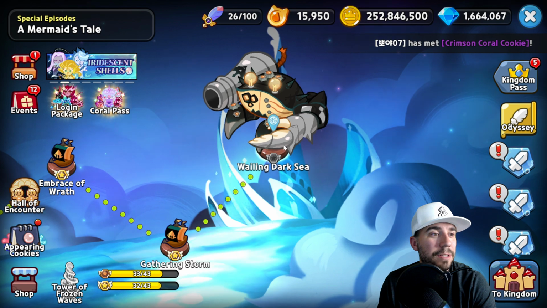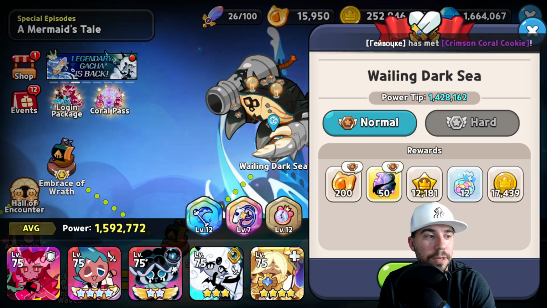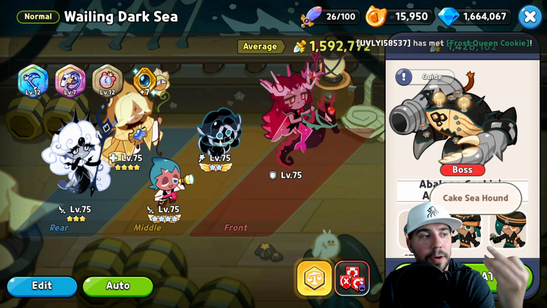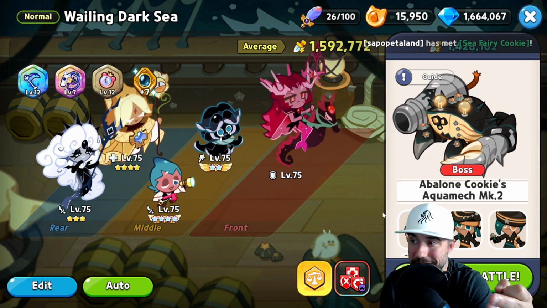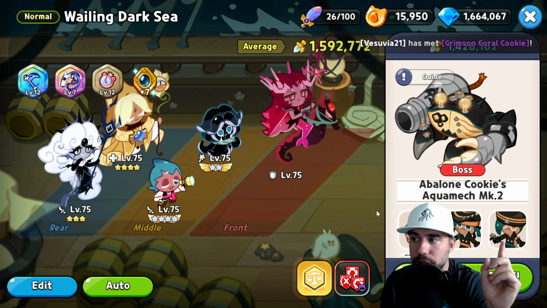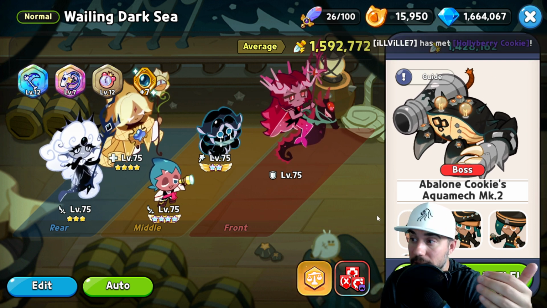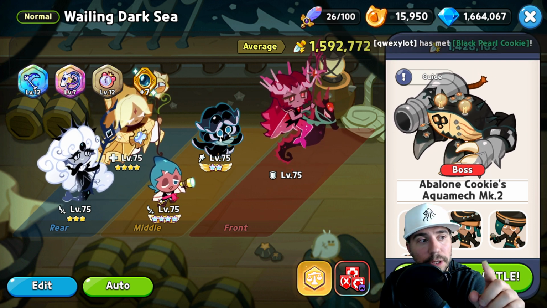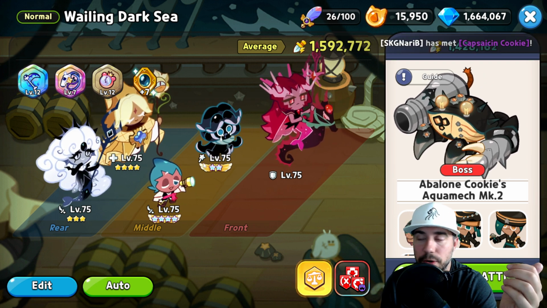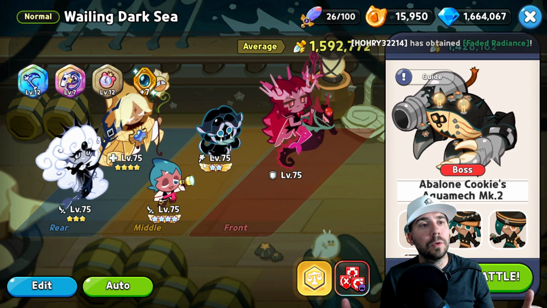Let's go ahead and talk about this one here. So normal mode. Here's what I would just want to reflect on in terms of the teams. So we ran 3 different teams. My weakness right now is being able to put out enough damage in order to overcome the clock. The teams that I gave you, 3 different teams, all capable of getting through Abalone Cookie's AQUAMECH here. So you can absolutely use these. The key is going to be your power level versus mine.